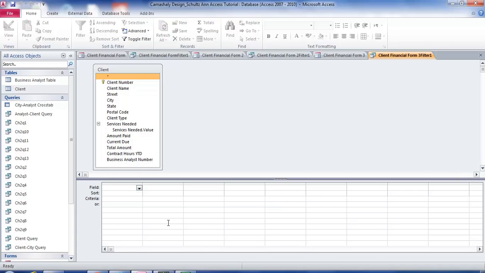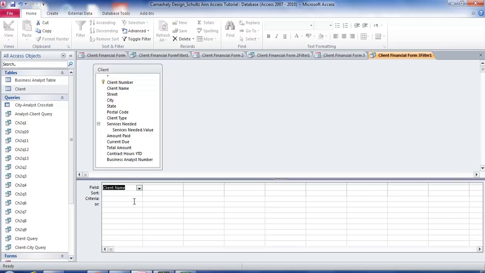And now we need to go down here. We have a design grid, and from the design grid we're going to add some fields. This is going to help us to tell the database what we want to filter and what we want to sort on. So from the design grid located at the bottom of the database, select the client name from the field row.